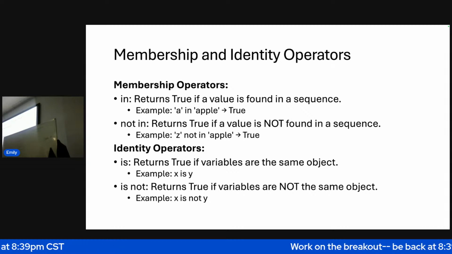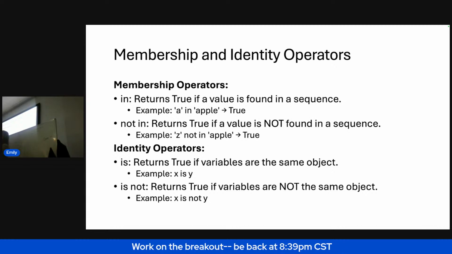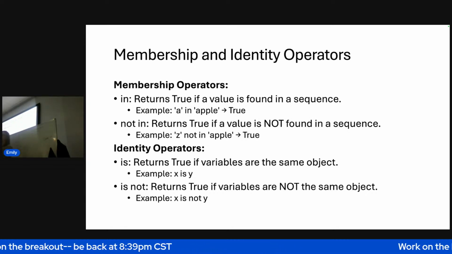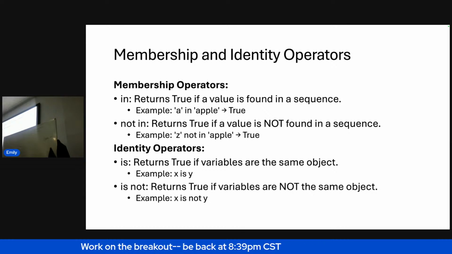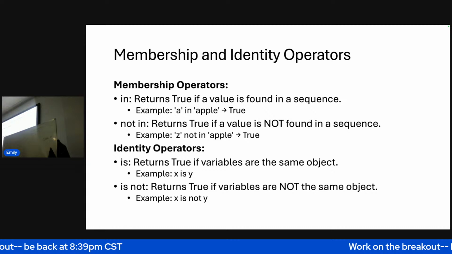There are operators that are membership operators. So there's a keyword in Python called in. And it returns true if a value is in a sequence. And it's quite useful. So we can say, is A in apple? A in apple. And it will return true because A is in fact a letter that does exist within the string apple.